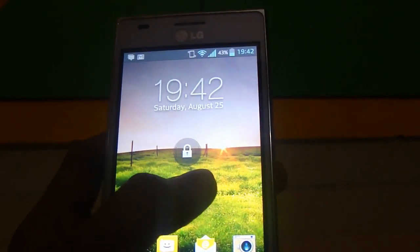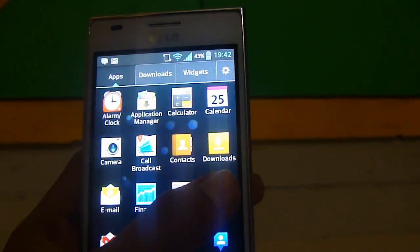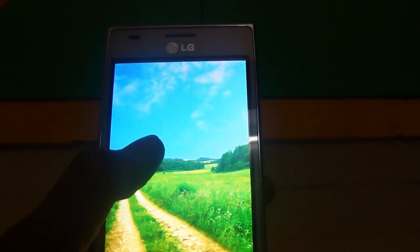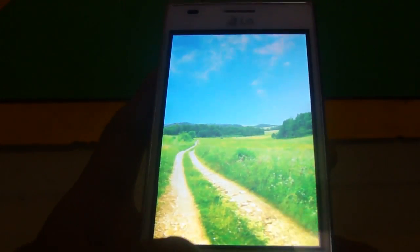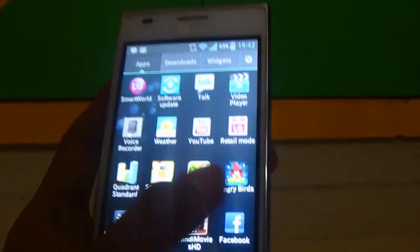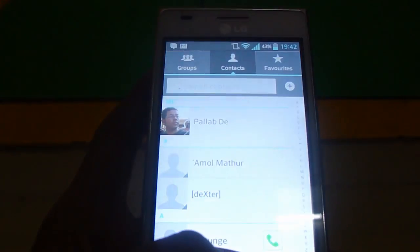The L5 comes with a 4-inch screen which is about as large a screen as you're going to get at this price point. The display is bright and has good outdoor visibility. It also has reasonable viewing angles. Unfortunately, those are the only two positives that I could come up with. The extra brightness comes at a premium, and much like other Optimus series devices, the L5 lacks contrast and the images can appear slightly washed out.